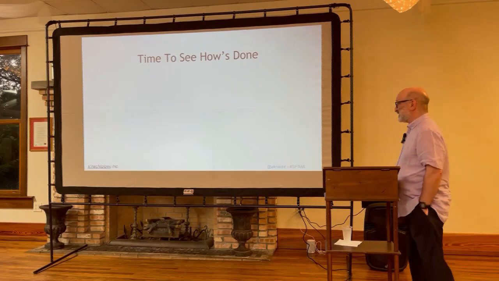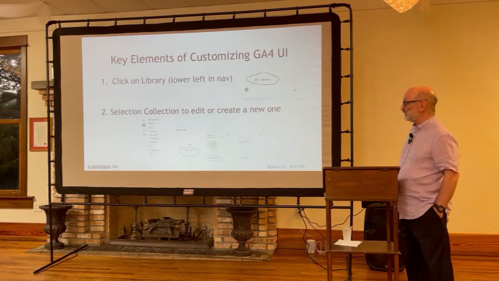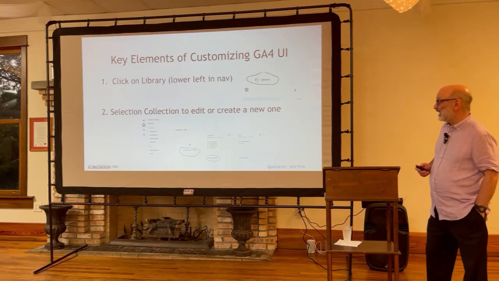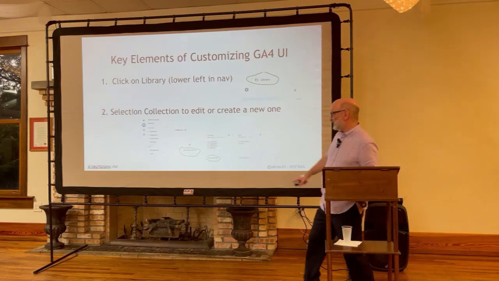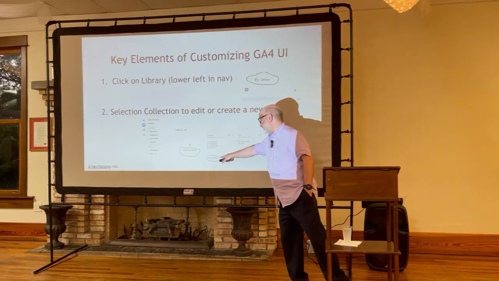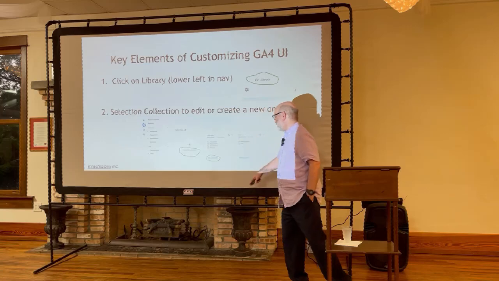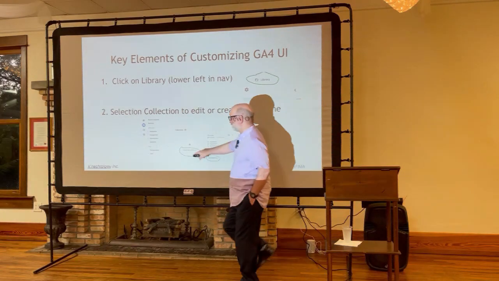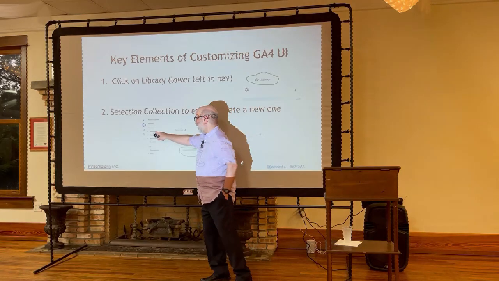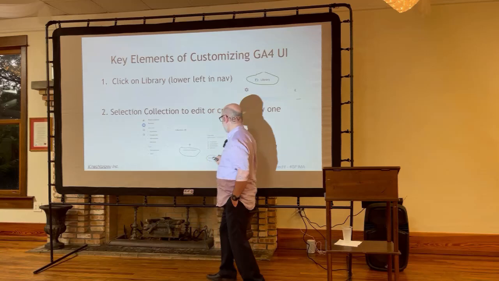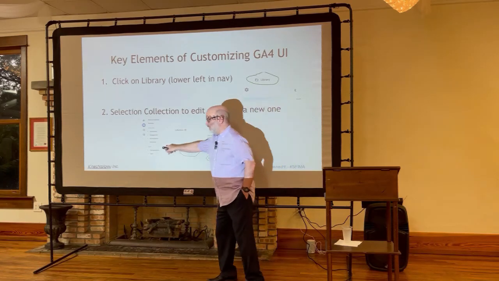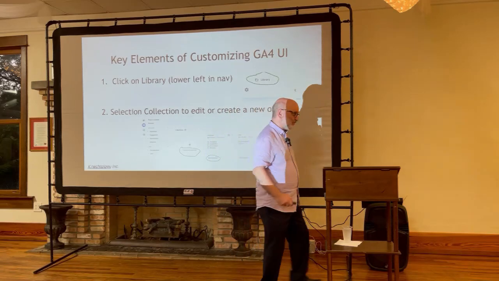So here's how this gets done. I know this is getting very technical and getting late. Click on the library, and you get something that looks like this. You get to create a new collection. You get to edit a collection. If you edit, you can rename them, or you create a new one. Each one of these is a collection. So there's an acquisition collection. There's an engage. So this is the life cycle collection, and then you have, underneath there, your life cycle, your user, and monetization by default.